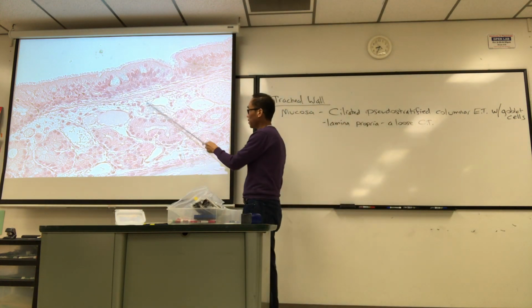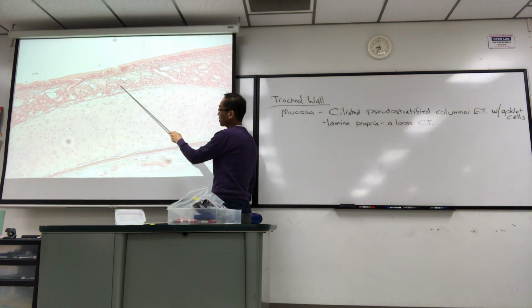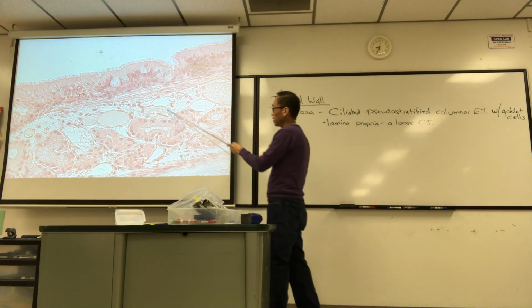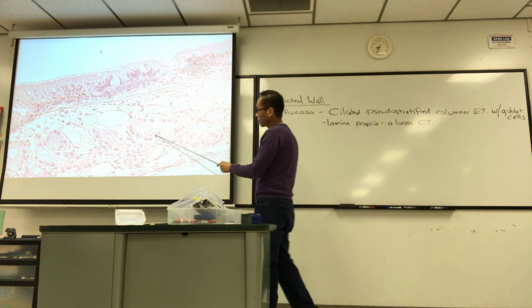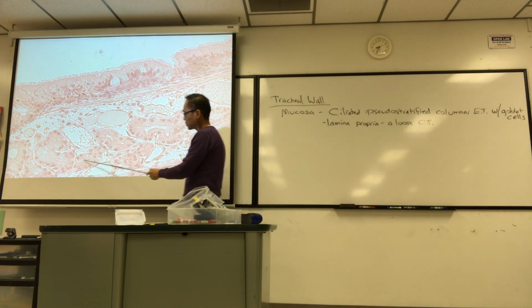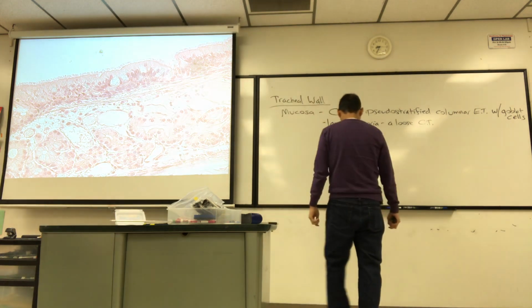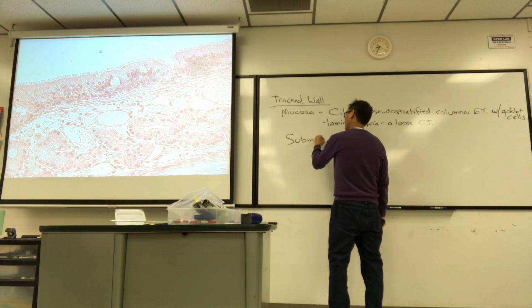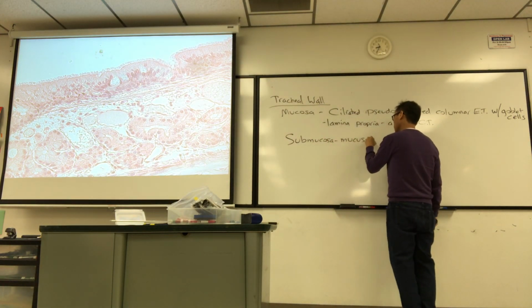Well, this from here to here, let's go back. So from here to here, medium magnification, higher magnification, here to here. It's considered the submucosa. And all of these cuboidal epithelial things, those are glands. So these are called mucus glands or seromucus glands. Mucus. So submucosa. It's got the mucus glands.